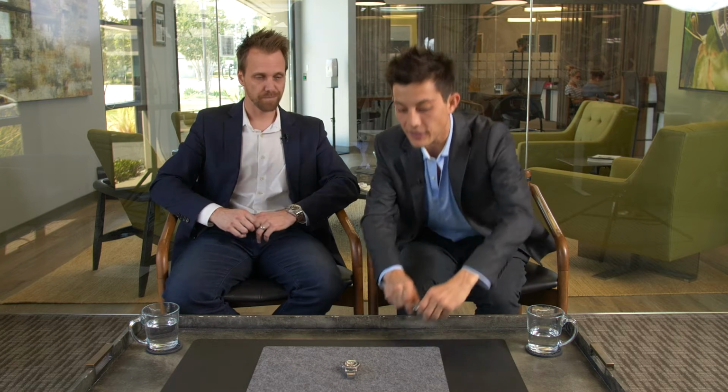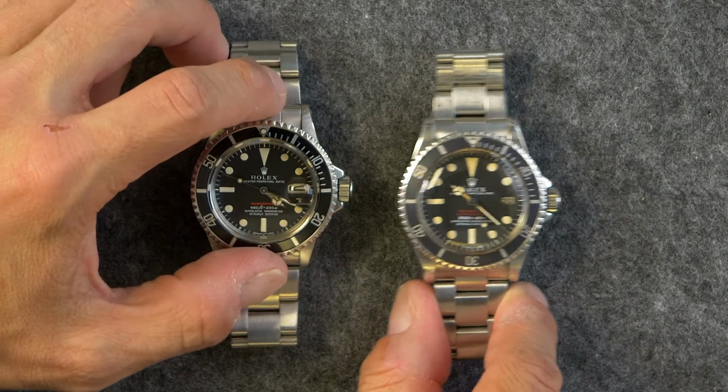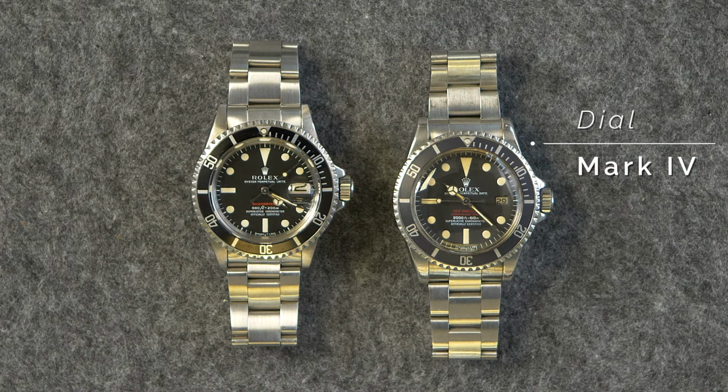Yeah, we've said it before, just how having a little pop of red makes a huge difference. But having two lines of red text versus one also makes a pretty impactful difference here. I mean, the Sea Dweller really is its own watch now more than ever. But the fact that the original double reds say Submariner on their dials themselves is kind of special and lets you know that at this point it wasn't quite clear that it was its own watch in the same way that the Deep Sea is part of the Sea Dweller collection.